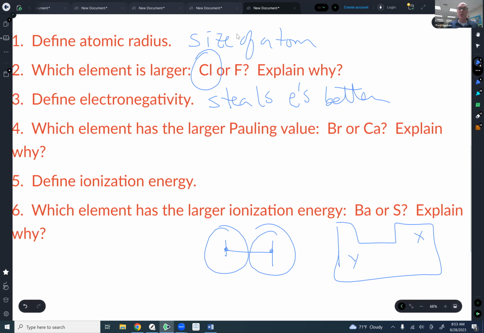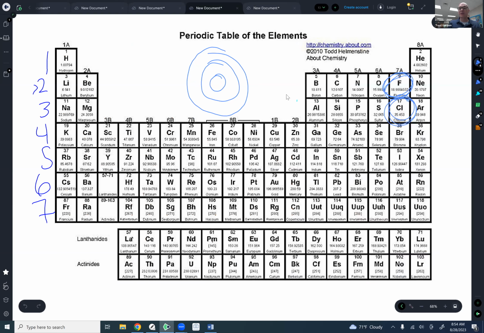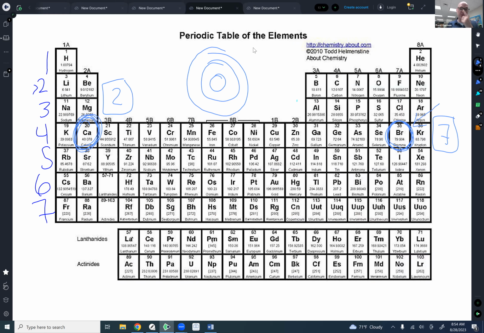So now we're going to do a comparison, bromine versus calcium. So let's take a look on a periodic table. Bromine, again, over on the right, calcium over on the left. Now, because of this, calcium has 2 valence electrons, where bromine has 7. Bromine is closer to a stable octet. It is going to want to steal electrons, and the exact opposite is what's going to happen for calcium. Calcium is going to be giving away its electrons. So we will see that bromine will have the higher electronegativity.